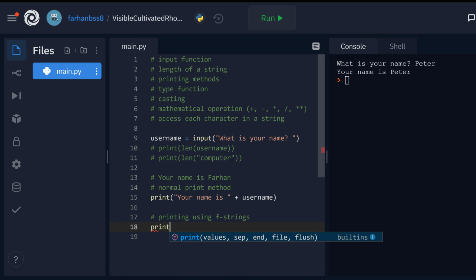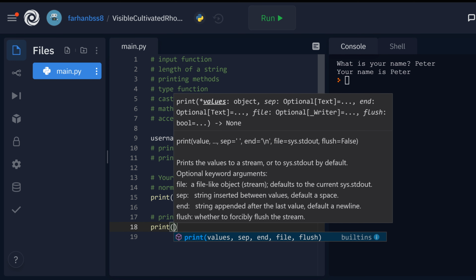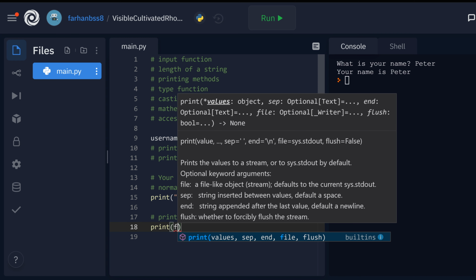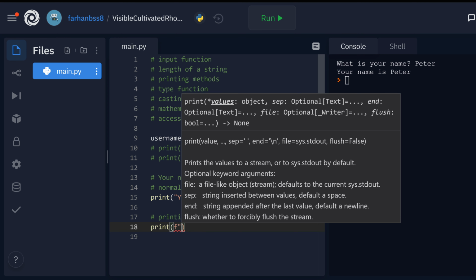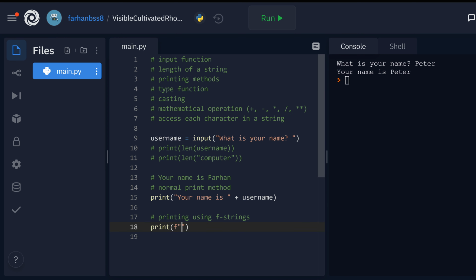In order to print using f string, remember, inside of the brackets, the first thing that you have to do is put an f, and then two speech marks again because, well, it's a string. And then inside of them, you can put your name is. And then remember, whenever you got a variable, you have to put two curly brackets. I introduced these two curly brackets in the last class.